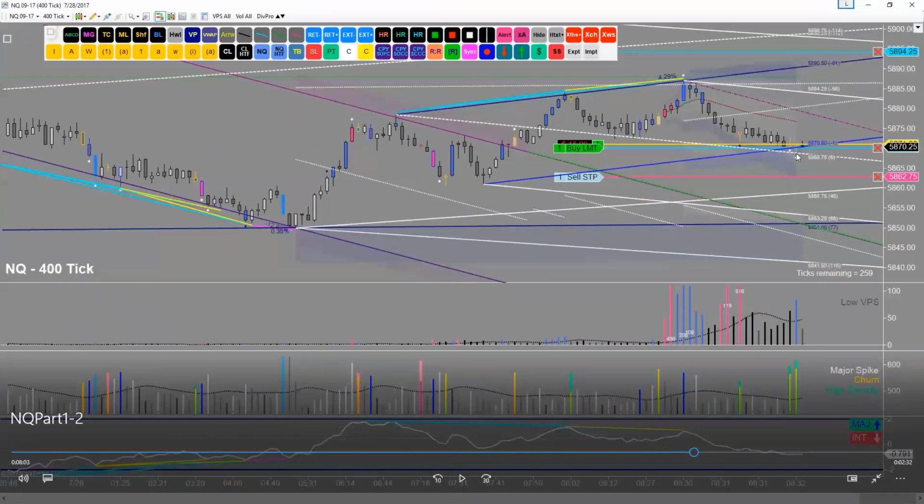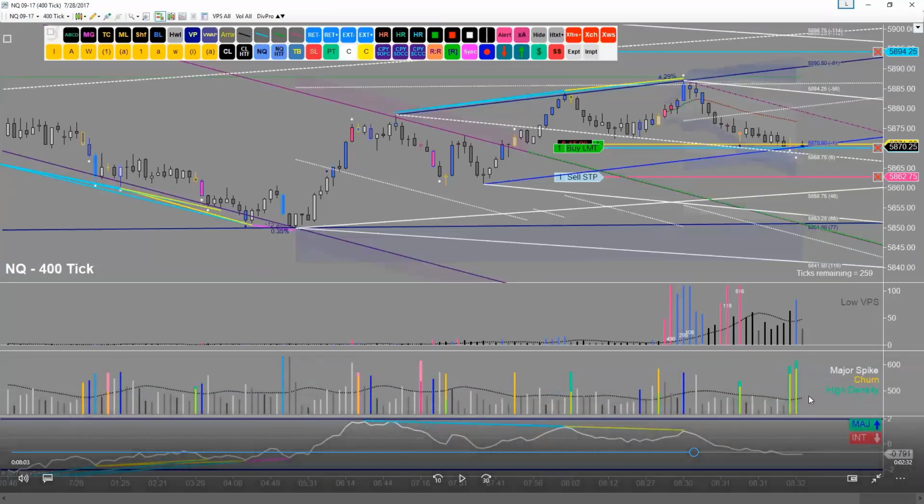Now see here, this is again one of those symmetrical moves. We have the area where supply came in, the last area where supply came in, the area where demand came in between those two, and we have the center median line intersecting that channel right there with that bar right there, which is a massive churn bar. That means that it's very high volume per range, and it's also a large number of contracts per tick, which is telling you that you actually have some big money coming in right there.